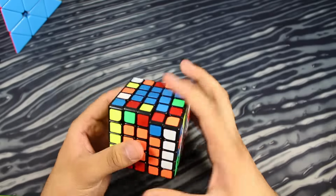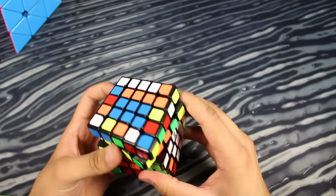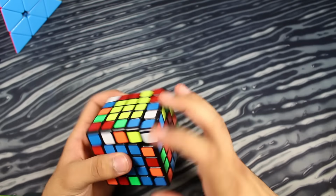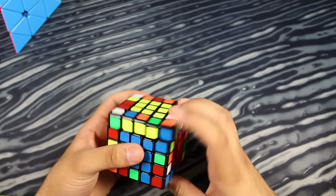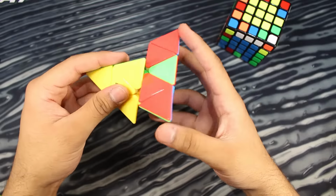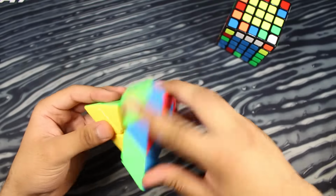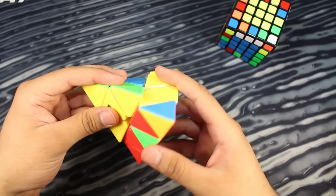Every time I turn it, it gets a little faster and a little better. I think the lube is just working itself in. So if I play with this, I do a bunch of solves on it, I feel like it's gonna get a lot better. I actually really like this 5x5. Also, about the magnetic system, it feels just like ball bearings, honestly. Like, you can't really tell that it's something different. It doesn't feel more clicky.